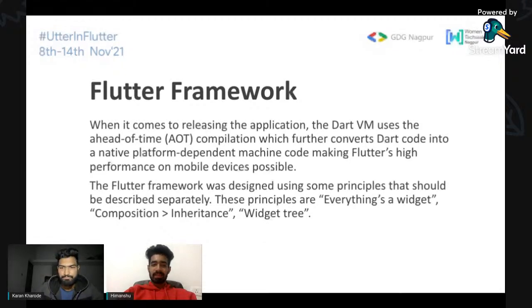Sure. So guys, basically, that virtual machine uses ahead of time compilation. Now you guys might be wondering that first it was JIT, then after that it's AOT. What are these concepts? Just remember, guys, in simple language, that JIT, just in time, is used for the hot reload feature. Then whenever the term AOT comes, that is ahead of time. Remember that it's the feature that Dart is providing, which is basically going to compile all that code into the native platform.